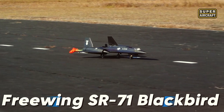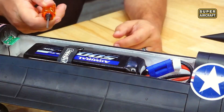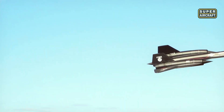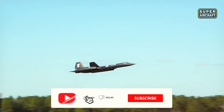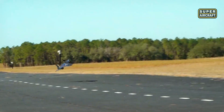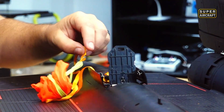At 6 feet 1 inch wingspan, the Freewing SR-71 Blackbird RC model shrinks Lockheed's Mach 3-plus legend to manageable scale without losing an ounce of menace. This jet-black ghost tips the scales at just 12 pounds, making it remarkably light for a twin-turbine design capturing every aggressive line. Authentic titanium-colored paint schemes replicate the heat-resistant finish required when friction heated the original skin to over 600 degrees Fahrenheit during reconnaissance missions. The distinctive chined fuselage and blended wing design create the sinister profile that made Soviet radar operators nervous. Once airborne, the Blackbird accelerates with authority, leaving spectators speechless climbing at angles that seem physically impossible. Advanced pilots perform high-G turns showcasing the design's legendary stability, even when pulling maneuvers that would snap wings off lesser aircraft. Price points around $700 make this surprisingly accessible for hobbyists seeking Cold War authenticity.